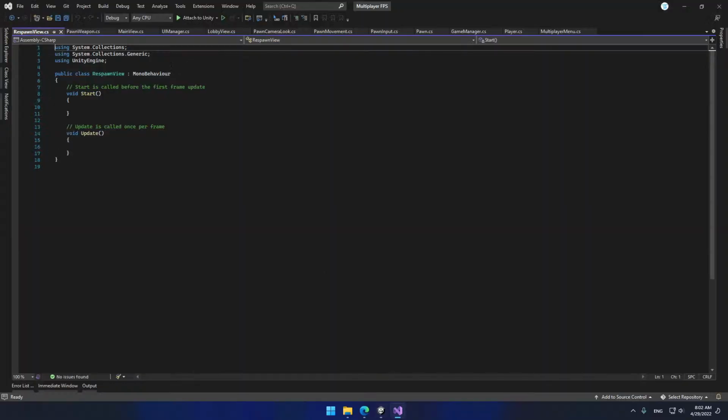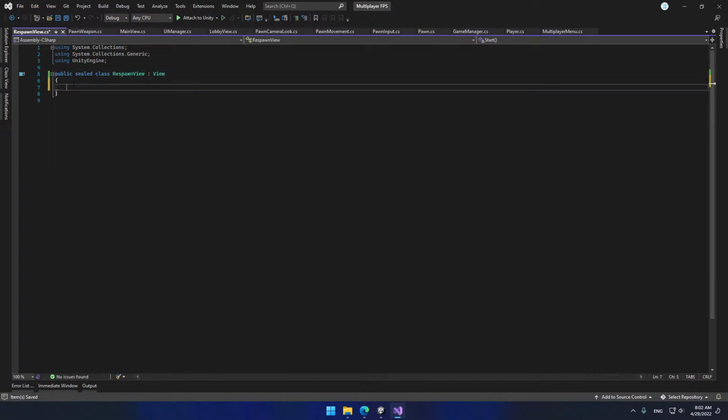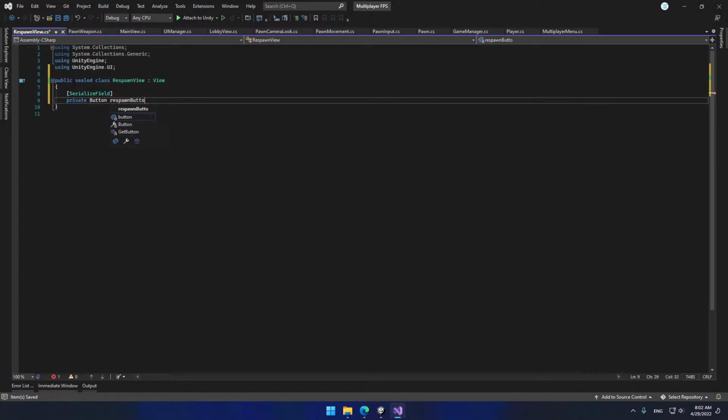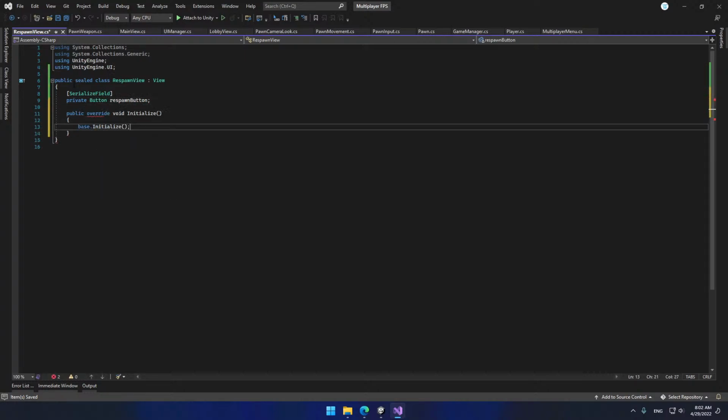Let's open it up in Visual Studio Code. Let's seal it, inherit from view. Add a private field, call it respawn button. Let's override the initialize method, and inside of it, say respawn button click add listener.